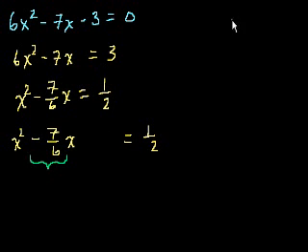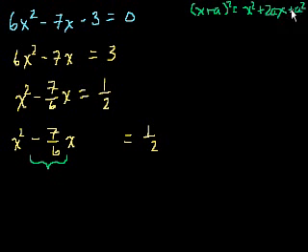Just remember, x plus a squared is equal to x squared plus 2ax plus a squared, right? This is what you have to remember all the time. That's all completing the square is based off of. So what did I say just now? Well, this term is going to be half of this coefficient squared. And how do we know that? Because a is going to be half of this coefficient if you just do a little bit of pattern matching.